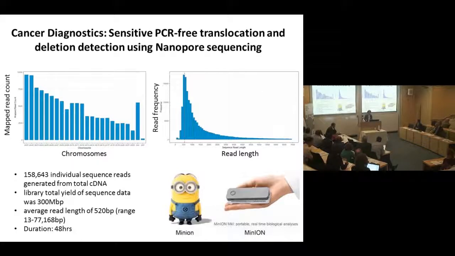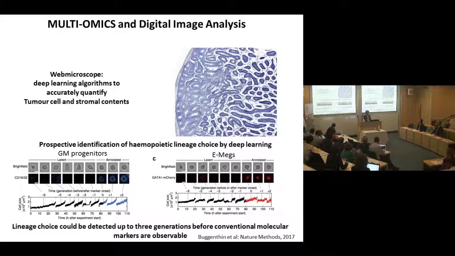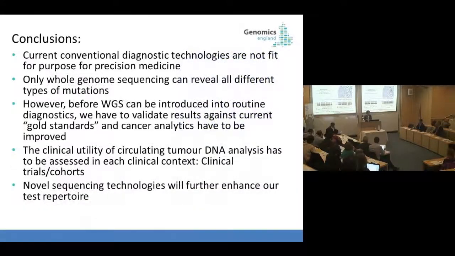Last but not least, I want to mention the nanopore technology, which is very promising for looking at structural variants, long read variants, and potentially plasma sequencing. We have results from plasma sequencing using nanopore technology. A final word on digital images and image analysis, which I think will be the next disruptive technology on the horizon. We've started work using deep learning algorithms to analyse stained pathology samples, and more recently, work has been published looking at live cells — identifying patterns of abnormal cells from live cells in cancer and how that might predict response to therapy.